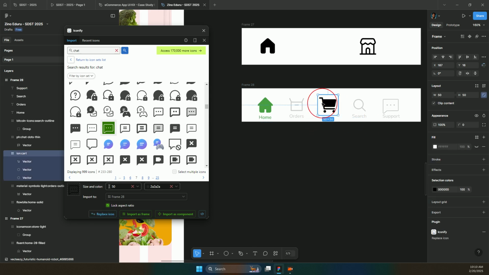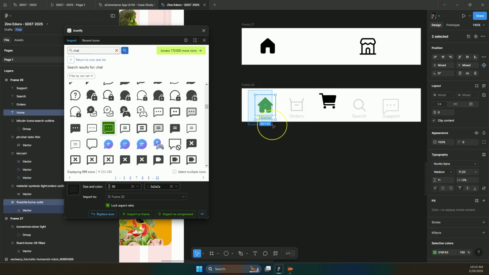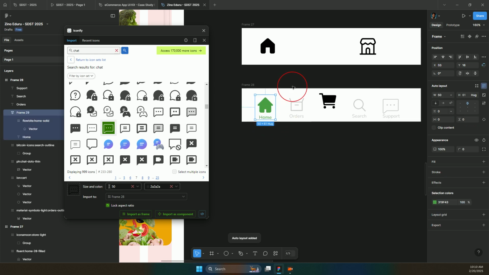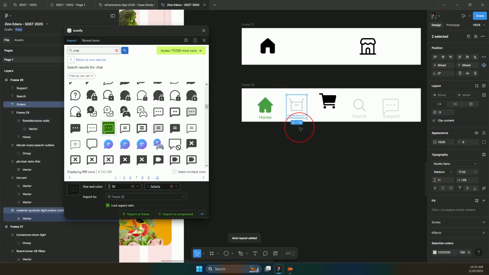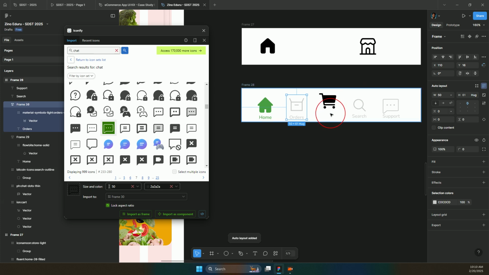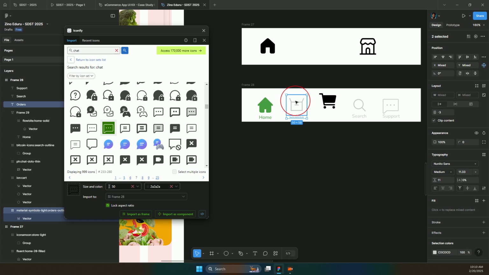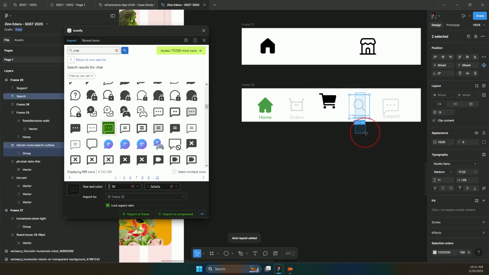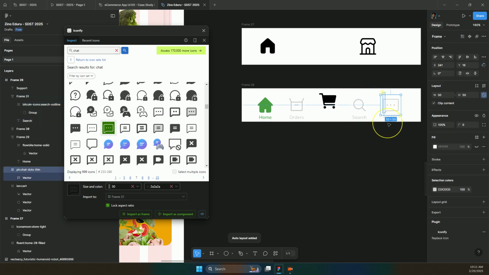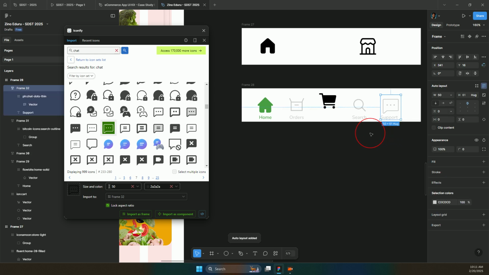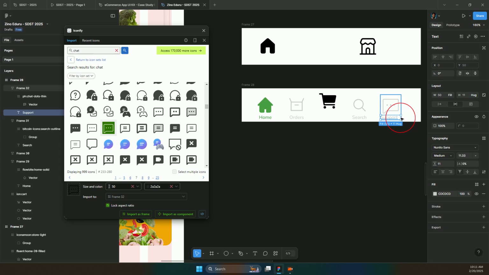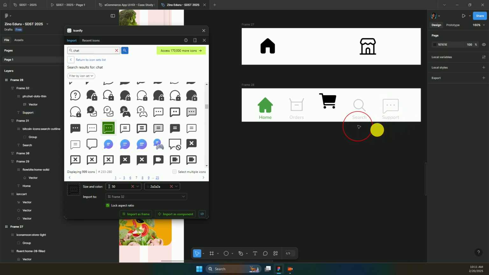Now we want to do something very fun here. That's why I left it here. Okay, so I'll tell you what we need for this. Right now we'll come here, select these two, press Shift A, select these two, press Shift A, Shift A, Shift A, Shift A. Okay, make sure that everything is center, center, center.